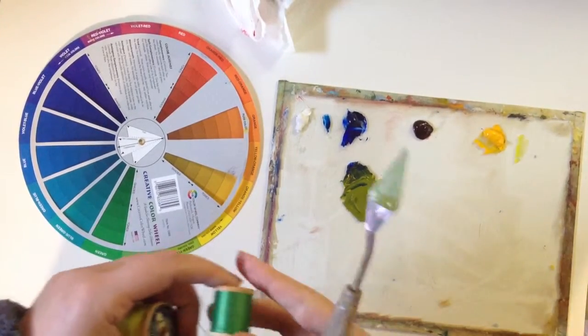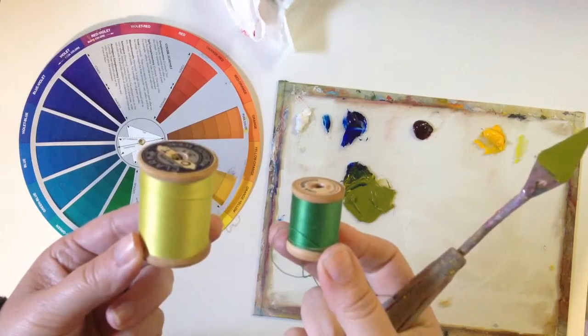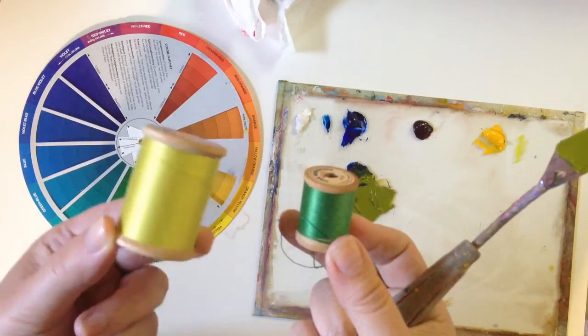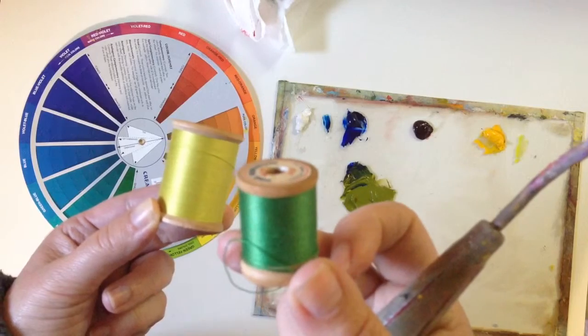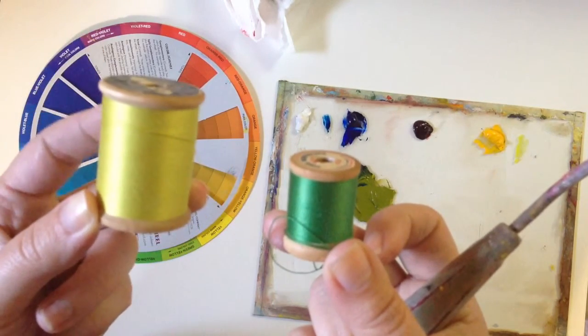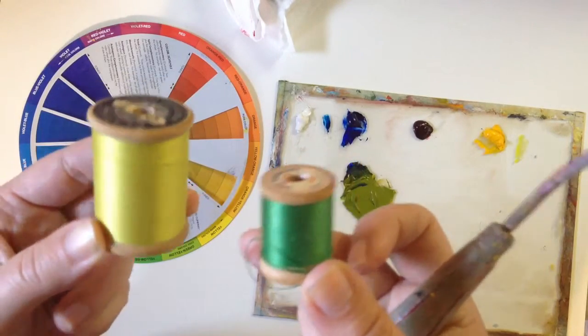Okay, let's put this into practice. I've got these two colors. Which one's cooler and which one's warmer? You got it. This color is warmer than this one, which in theory means if I mix this green and I want to mix this one next, I would just need to add a warmer color to it, like yellow. So let's see what happens.